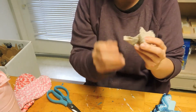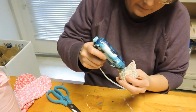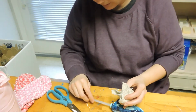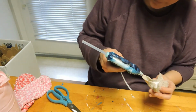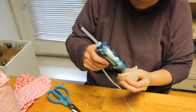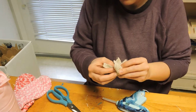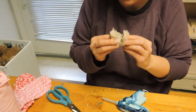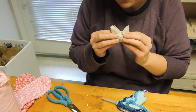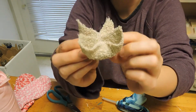So I'm just going to put some more hot glue right in there, right on my cotton ball, to where I can pinch those down. I need another thing of glue first. And we're just going to pinch this and hold it for a second and let it dry. Let it dry. Oh, it's hot. So just like that. That's all we're going to do.